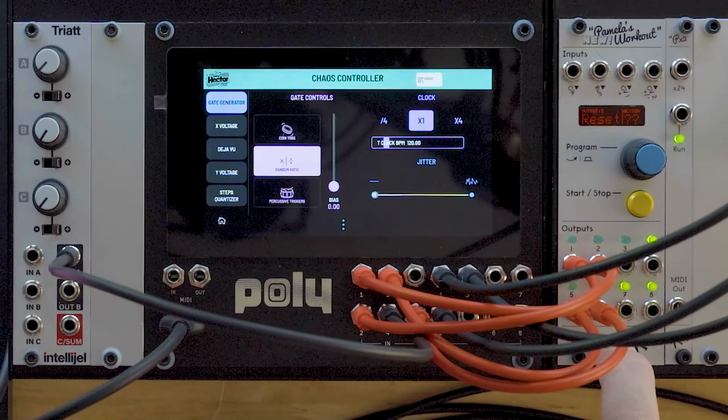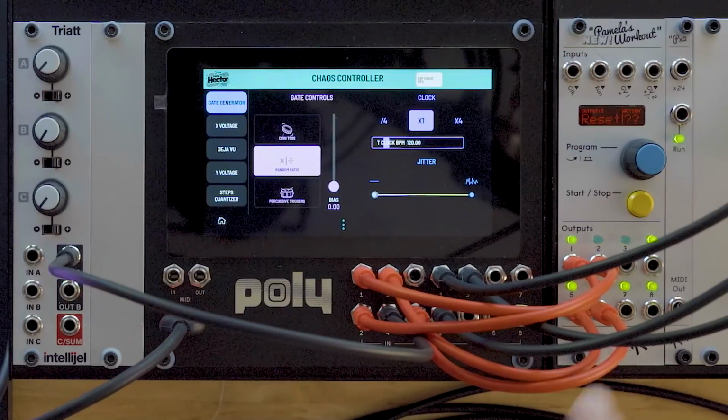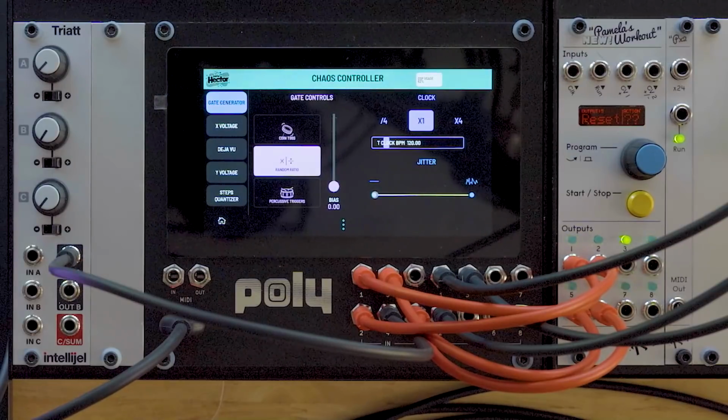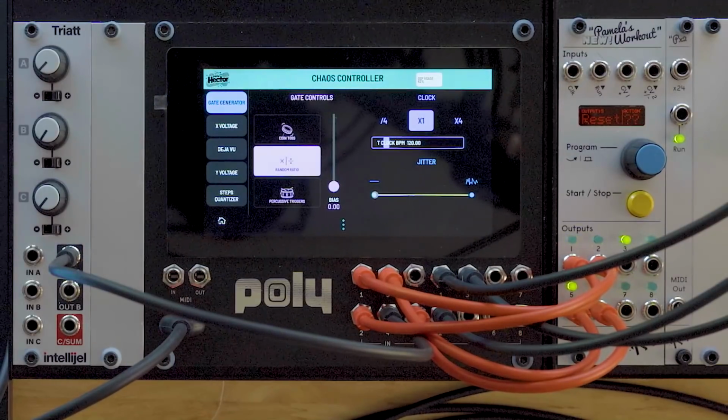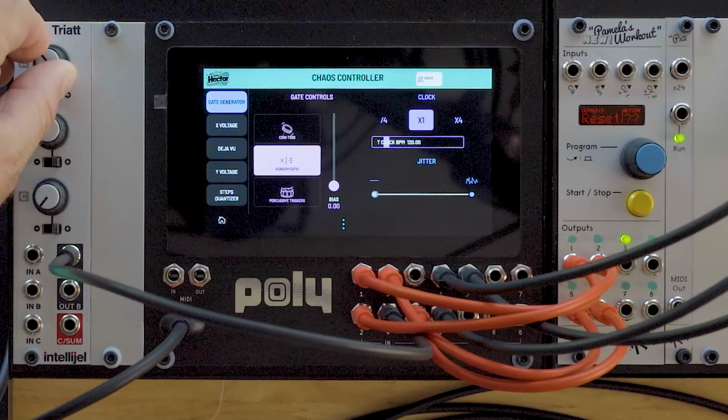PAM spits out a 0 to 5 volt positive output. So that's something to keep in mind with modulation. That's why I keep pulling this all the way down, because I want the modulation to occur from the lowest point that I want it at. So that's what's going on with that. But now we have some cool modulation, right? And we still have this.